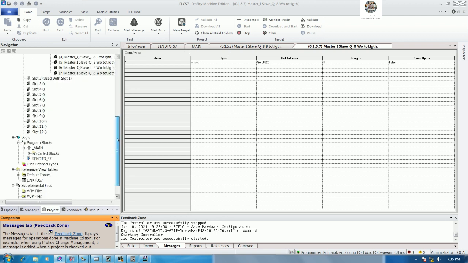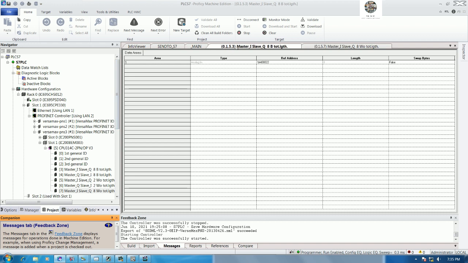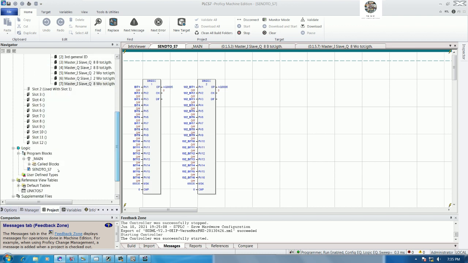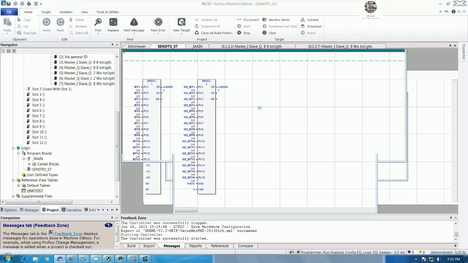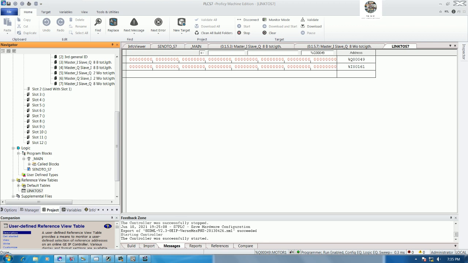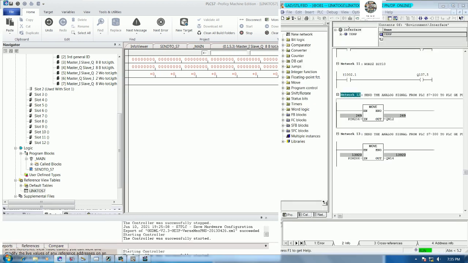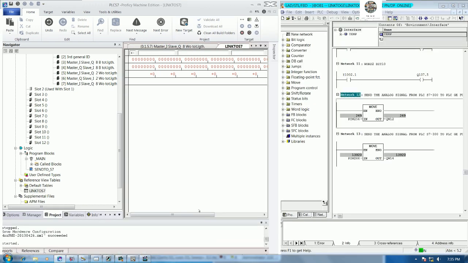Okay. So let's go to check the AI22. So go to the table and then write %AI22. Okay. We will get the data the same as the PLC Siemens sends.